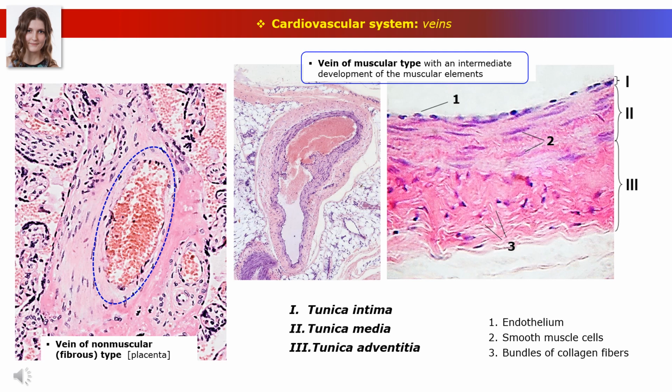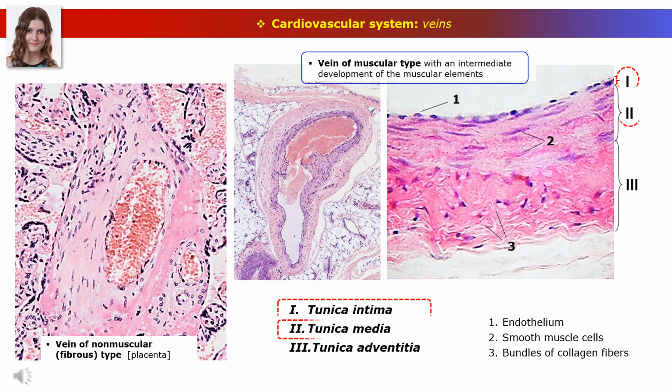Muscular-type veins are the most common in the body and are divided into veins with strong, weak and intermediate muscle tissue development. The tunica intima is formed by the endothelium and subendothelial layer of loose fibrous connective tissue and a small amount of smooth muscle cells. Sometimes a poorly developed internal elastic membrane is also present. The tunica intima may form valves, and smooth muscle cells are located near their fixed edge.